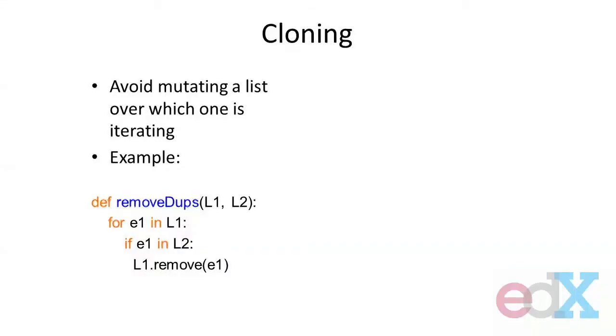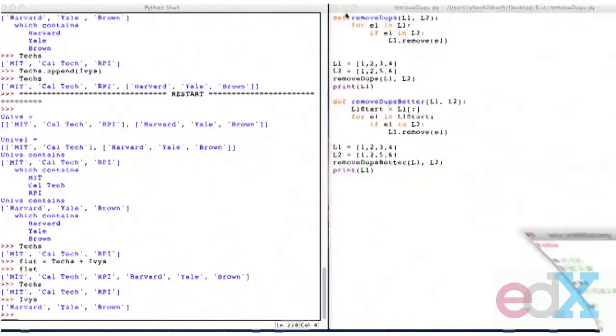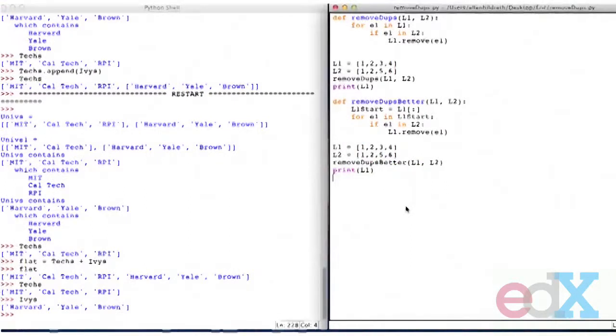And this is going to look at an example of where things can go wrong when I'm iterating over lists, and how I get around that. For that, I'm going to bring up a new piece of code. It's going to look at removing duplicates in a list. So the idea is, I want to have 2 lists, and I'd like to get back a list with just those elements that only appear once inside of the list.